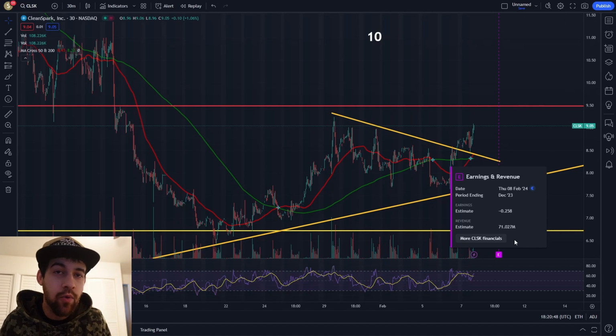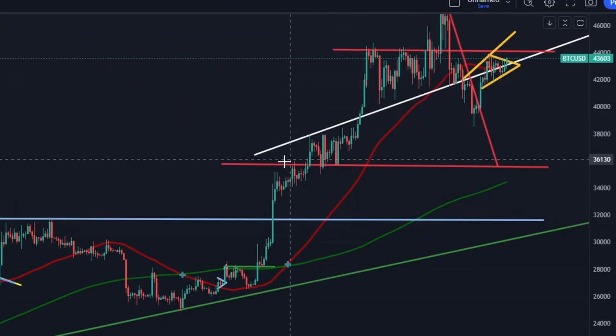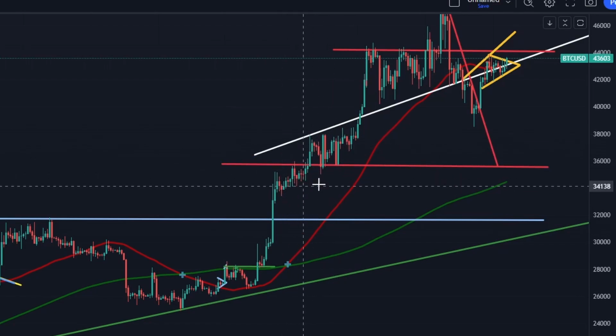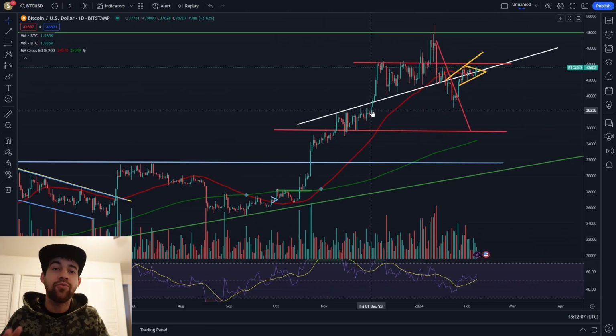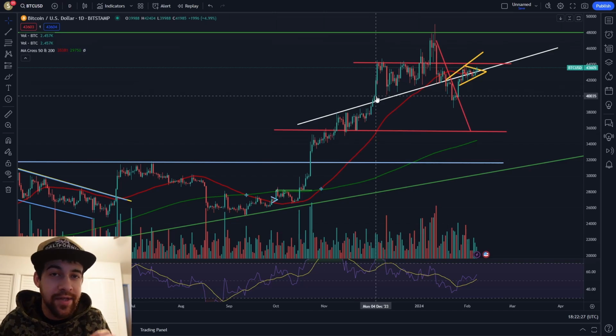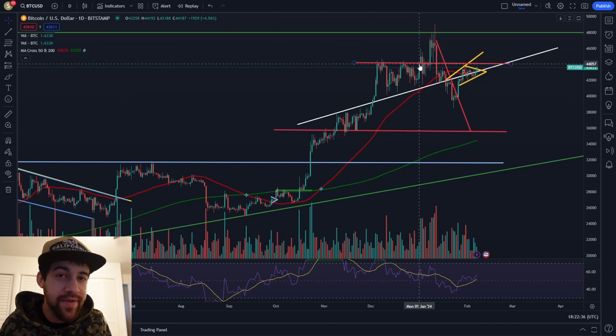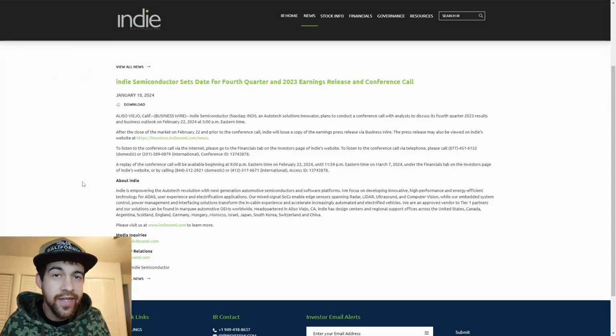CleanSpark's expecting a record quarter where revenue is concerned, a $71 million quarter. I personally expect they're going to beat that. And my reasoning for that is when CleanSpark reported earnings, Bitcoin was right around this 35,000 range. So they gave guidance likely based on that price range for Bitcoin. And throughout the last month of the quarter they're about to report, December, we saw Bitcoin absolutely break out, starting at the beginning of December, where we went from roughly 38,000 to nearly 45,000 at the end of December. They should strengthen their revenue for the quarter they're about to report, and I do expect to see a revenue beat. So it's definitely going to be a very exciting day for CleanSpark, and stick around because I will be covering earnings when I get the chance.